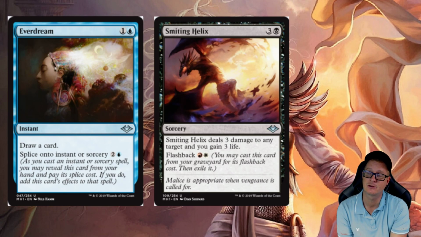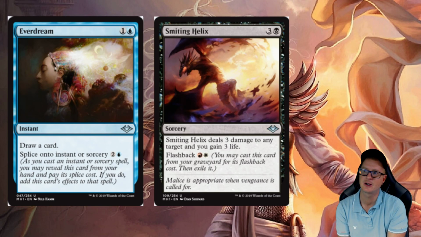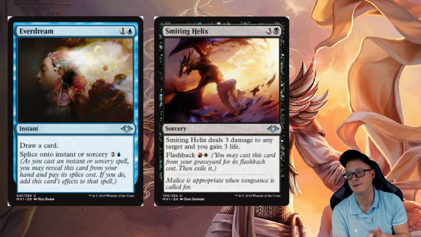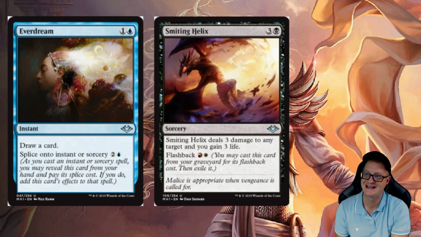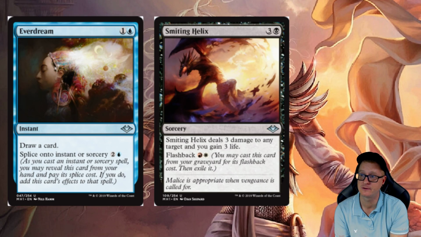Then you got Smiting Helix over here, but you have to cancel an instant or sorcery, of course. Smiting Helix is a 4-drop. I like this one. Smiting Helix deals 3 damage to any target, and you gain 3 life. And the sweet thing is there's a spider falling right from my face right now. Gotcha. He's tiny, though. You couldn't even see him. Smiting Helix deals 3 damage to any target, and you gain 3 life. Flashback for deuce, 1 red, Boros colors, basically. You may cast this card from your graveyard for its flashback cost, then exile it. Not bad. Not bad at all. It is uncommon. I could see it seeing a little bit of play.